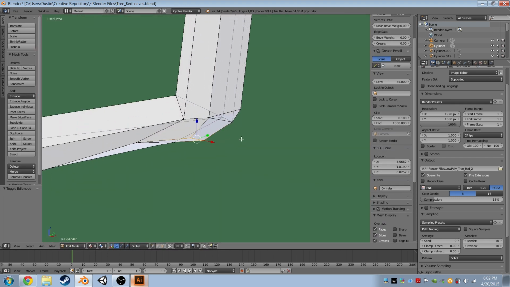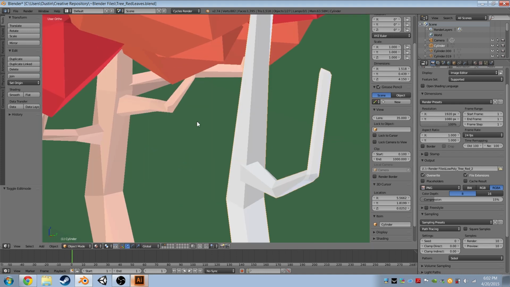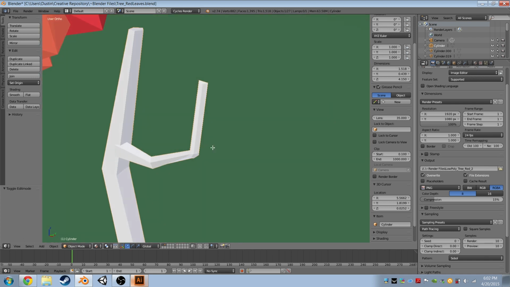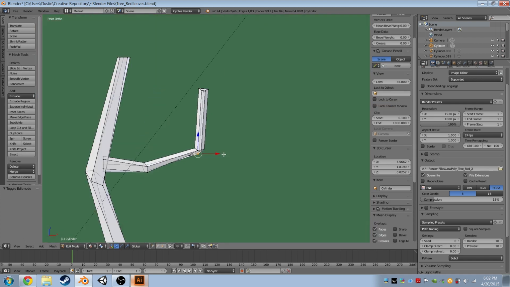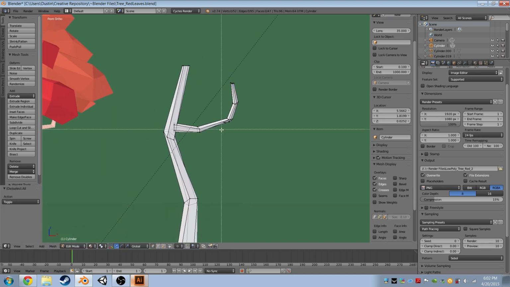Or you could just pull those over, and then there wouldn't be that shadow line right there, and it creates a really unique shadow. I believe for those, yes, see, I left it, but we'll do it this way for now. So go back in, Control R for a loop cut, grab, rotate, we'll use the B tool to select, because I prefer doing that, size it down, and there you go, you have your first branch.